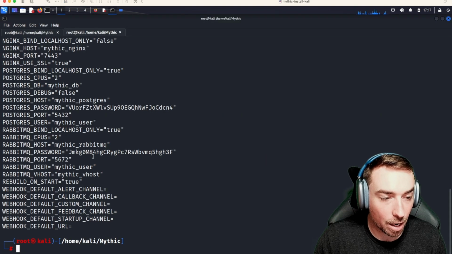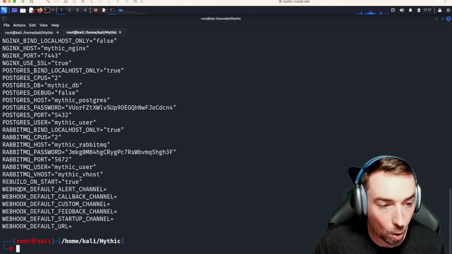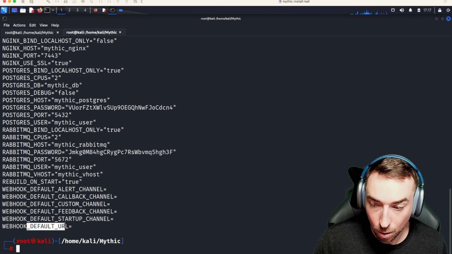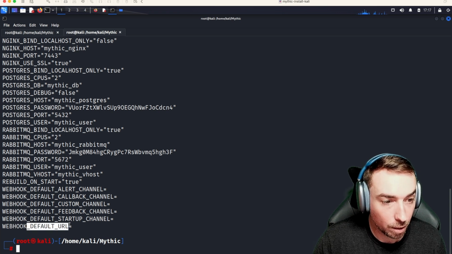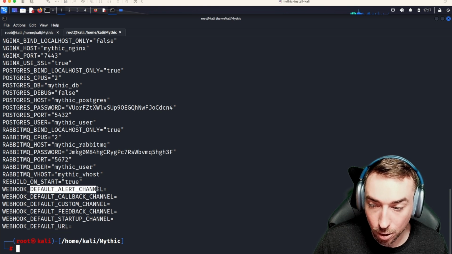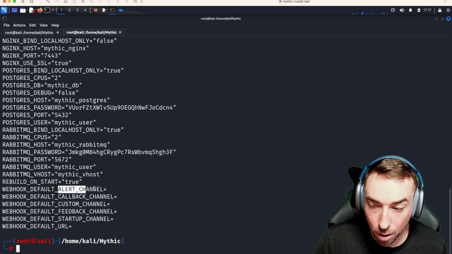If you look at the .env config file for Mythic, you'll see down here at the bottom some webhook parameters. So you can specify your own webhook default URL that applies globally, not just to an operation. You can also specify the default alert, callback, feedback, startup, and custom channels. So say you specify your own custom alert channel.